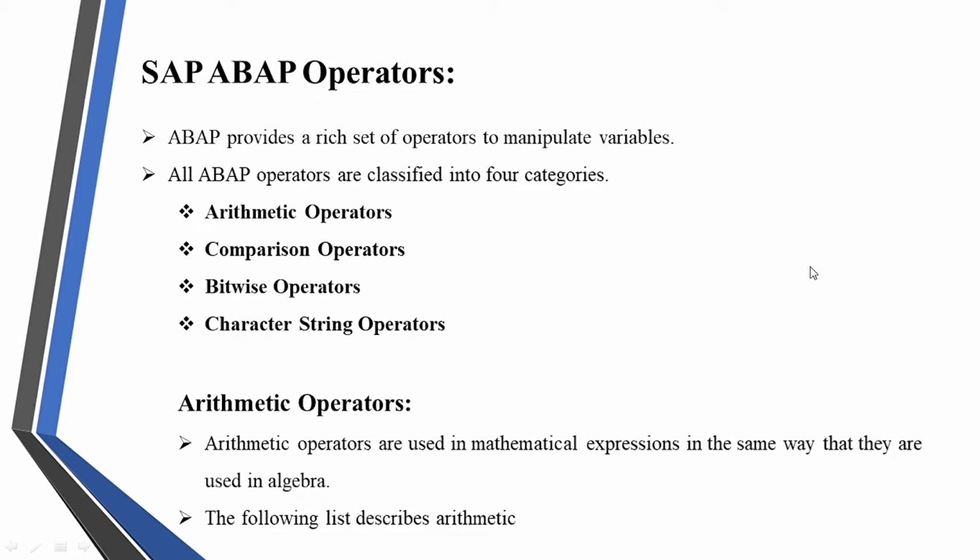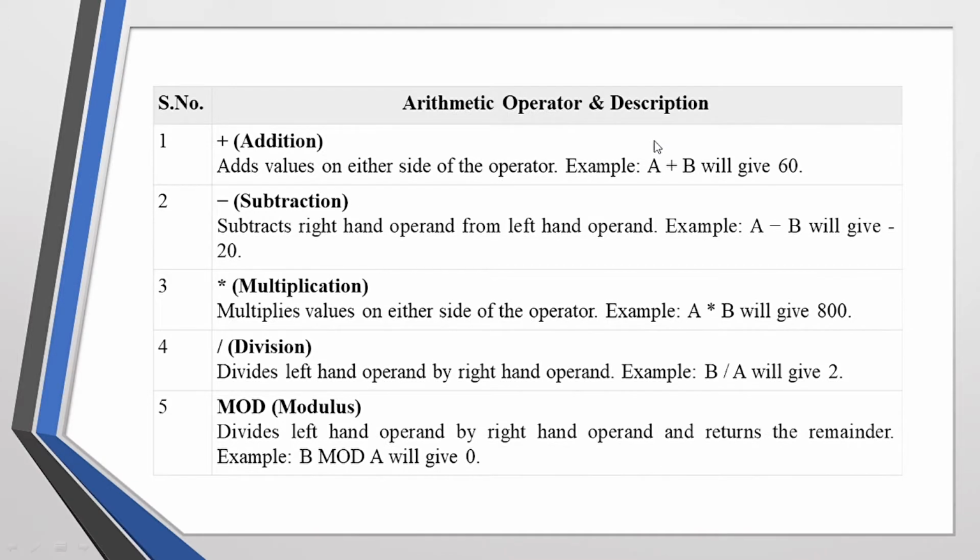As we have seen in several programming languages in our career, arithmetic operators are nothing but the mathematical operations we perform on variables. The following list shows the different types of arithmetic operators: addition, subtraction, multiplication, division, and modulus. I think the new one is modulus. Plus means it will add two variable values.